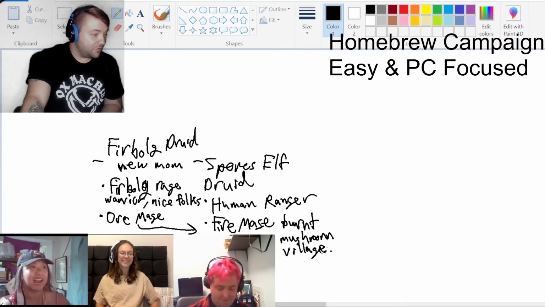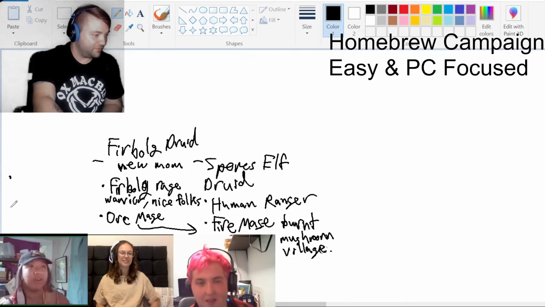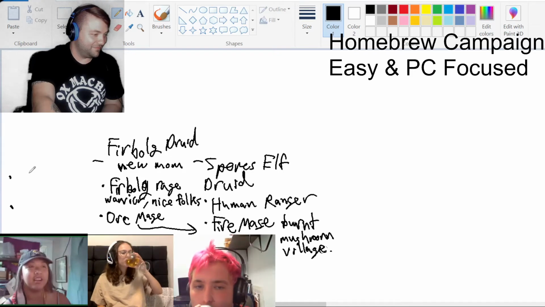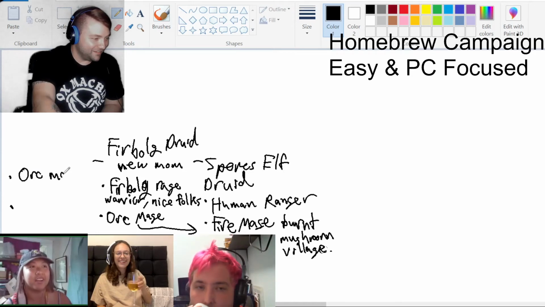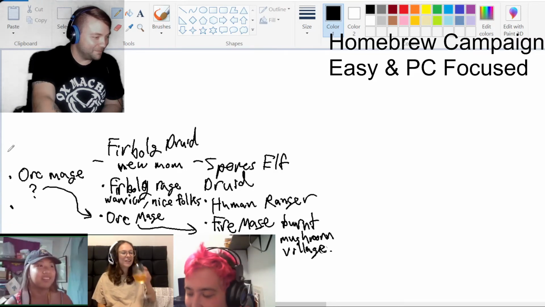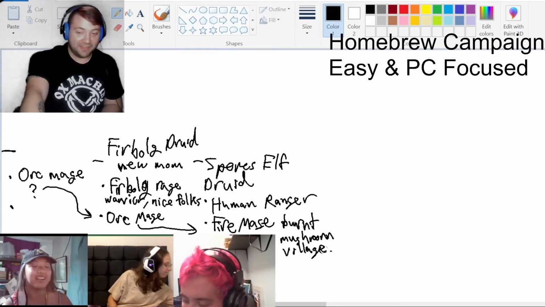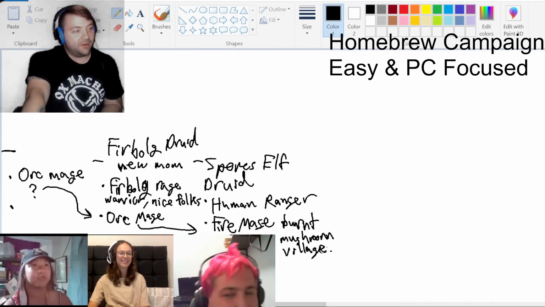Chris, you got any of these elements? I think the minute that you connected the orc mage to the fire mage thing, I kind of was like, what if my friend was this mage person? And I'm joining this party to make sure they don't find him, or maybe I'm looking for him myself. Oh, saboteur! I love that. I thought that'd be funny. I do love that. And then it could be like, well, no, my friend's a good guy. He does do fire magic, and he is an orc. Is he?